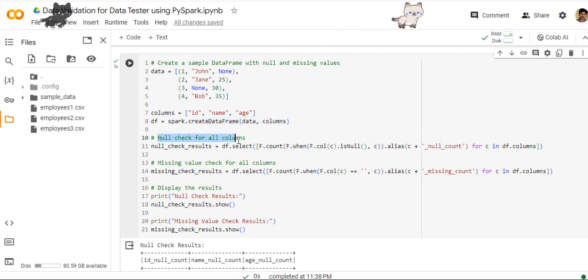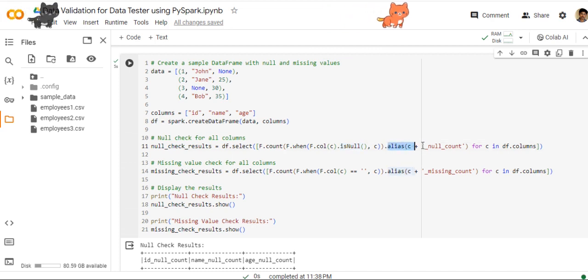Now first we are going to do the null check. Here we are going to use the list comprehension technique, where it internally applies the functions one after another in the form of a chain. These functions call each other. So first one, df.select. Df means our data frame. In that I am going to find the count. We are going to extract the count for those where the column is null, meaning only for those values I am going to get the count here.